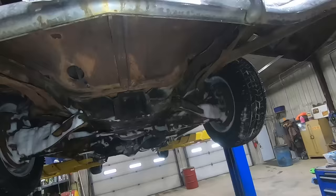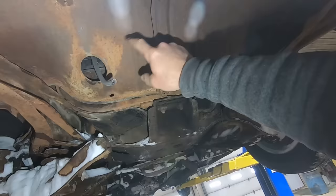Got the old '56 up on the hoist. Let's take a look at the bottom side here before we even take a look at the top side. Well, the splash pan for the radiator and all that's there. You can't see a lot of the suspension because it's packed with snow.